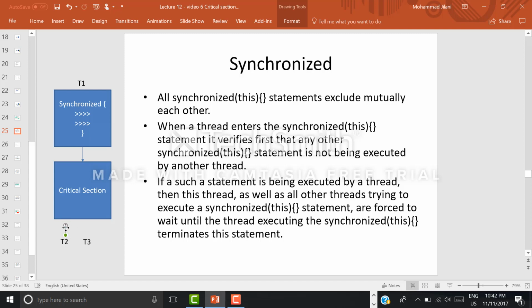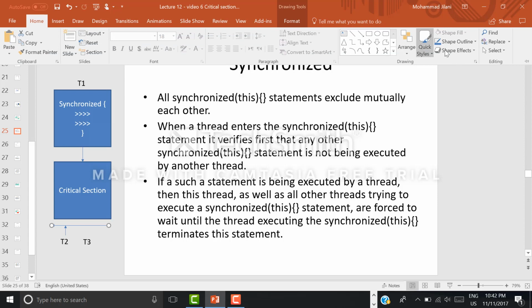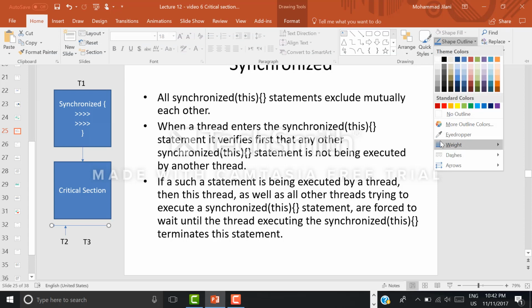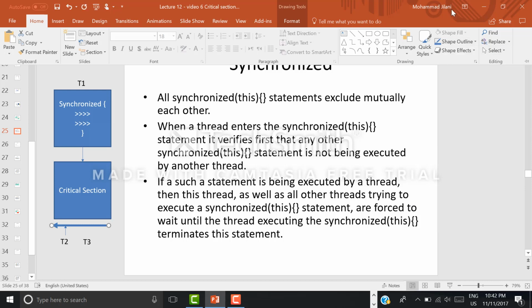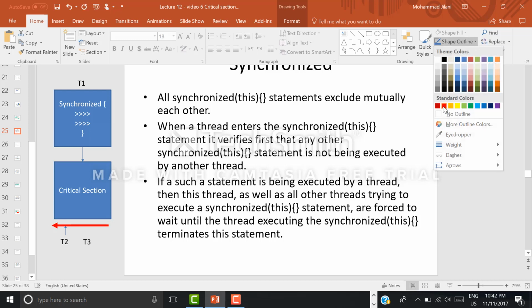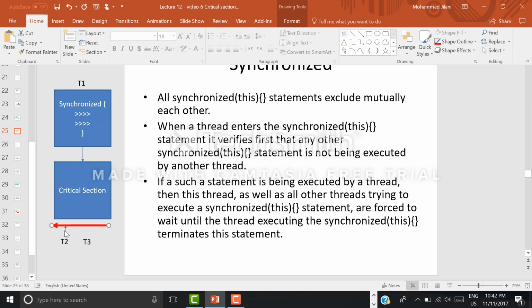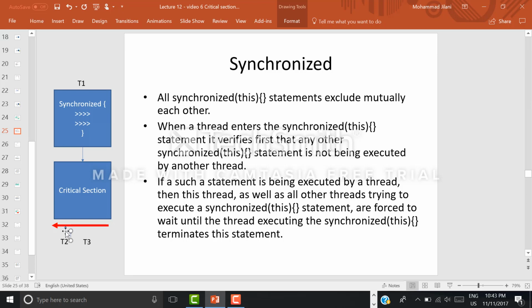Now let me make sure that we see this as a block. So I will visualize thread 2 and thread 3 are being blocked. You cannot enter the critical section while T1 is executing.